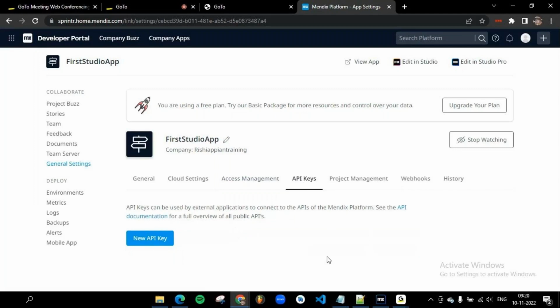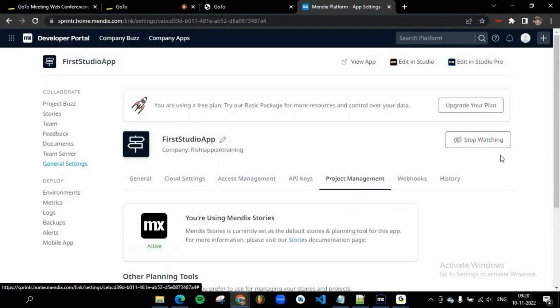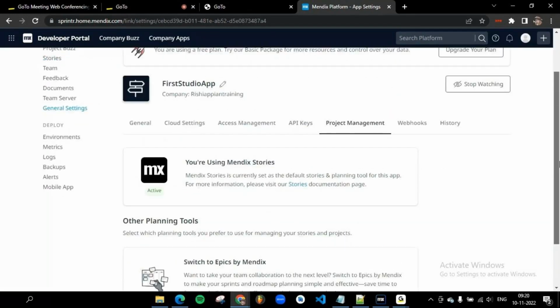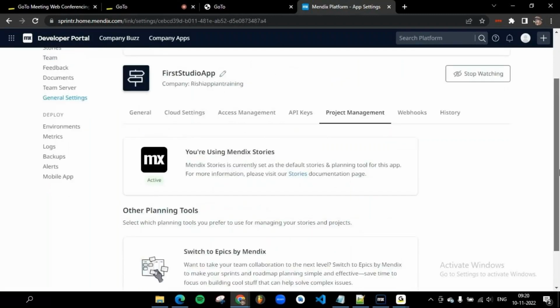So API keys. This API key can be used to communicate with this application, the Mendix platform, for these options from an external tool. And project management. We have already seen that.